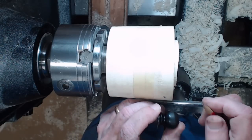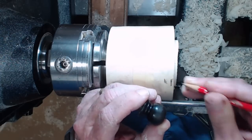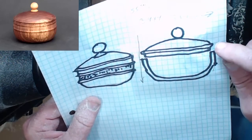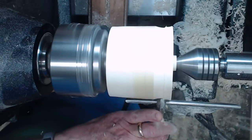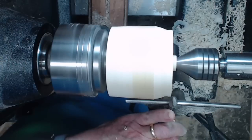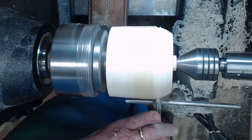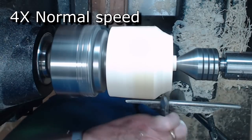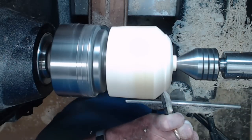I measure the depth of where the knob is going to extend, because I want it to extend maybe an eighth of an inch through the lid itself. Again, I refer back to my drawing to get a feel for the shape. And then I start rough shaping the outside of the lid, using a half inch spindle gouge. Just bring it around. And now I'll speed up a little bit, since this is a little bit repetitive.